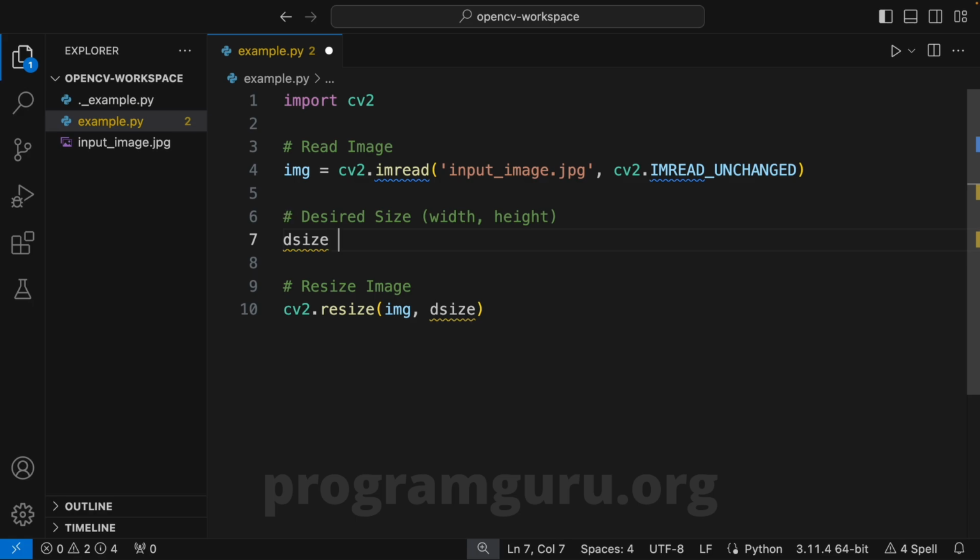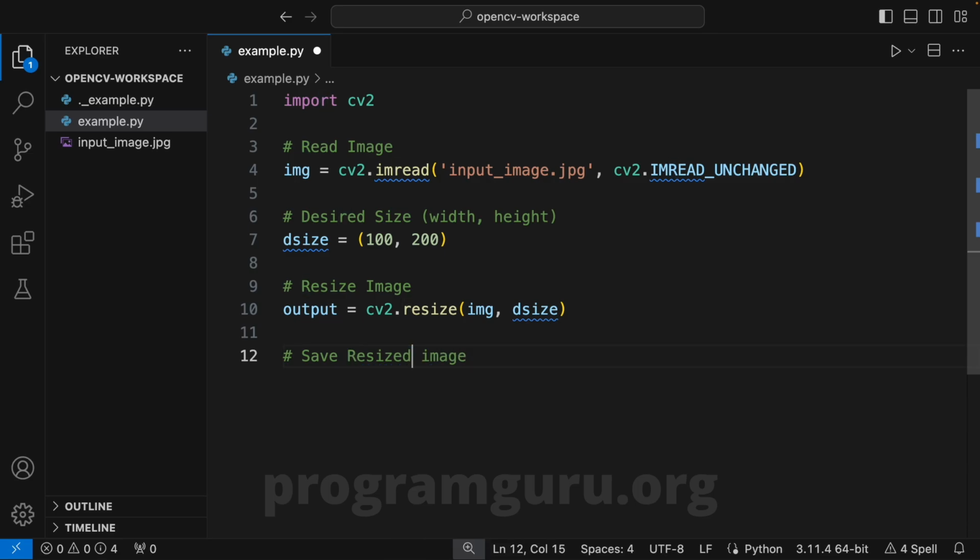For the time being, let us give fixed values like 100 and 200. 100 is the desired width and 200 is the desired height, let us say. The resize function with the given arguments should resize the source image to a 100 by 200 image and return that image.